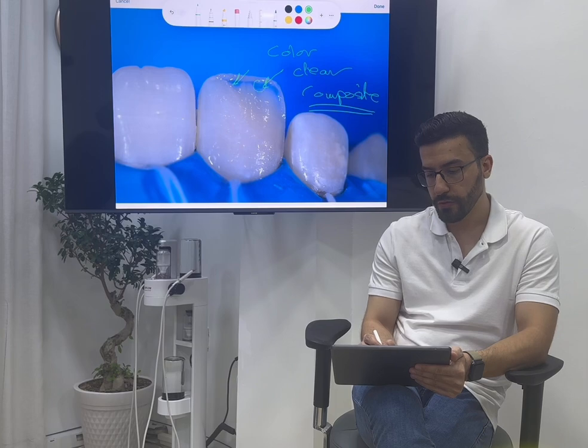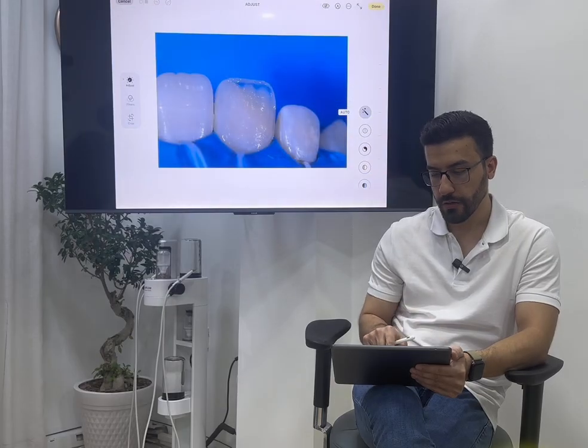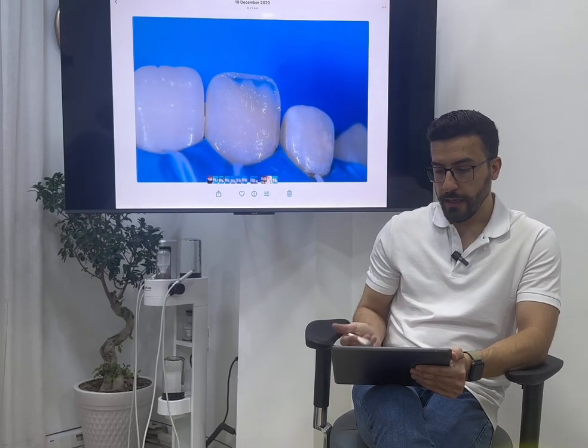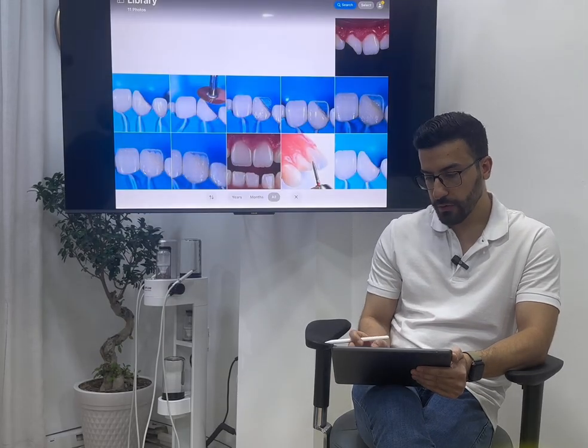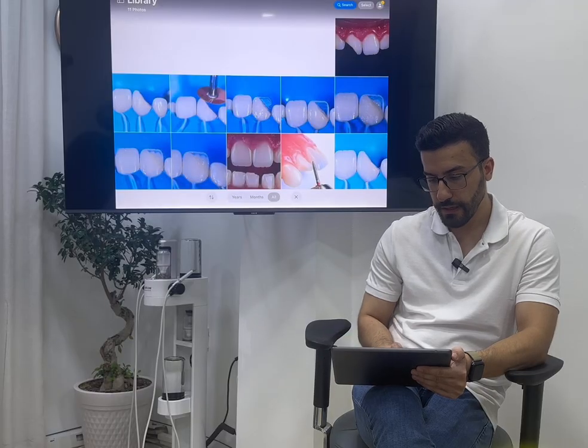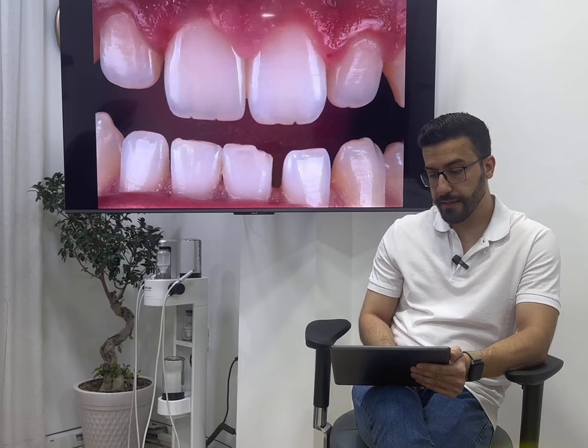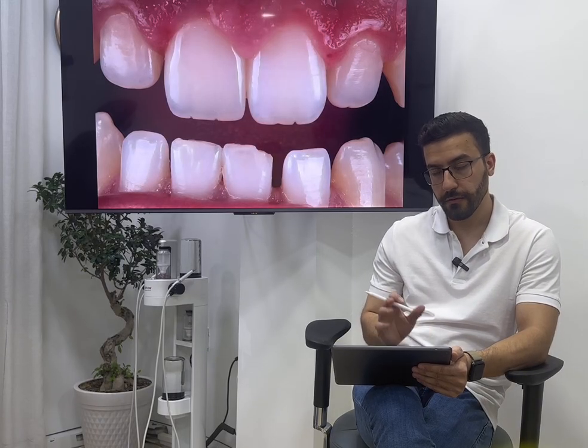I don't want to lose these spaces because I will make a beautiful translucency here later on. And finally, I will place my enamel on the entire tooth, and this is my final result.